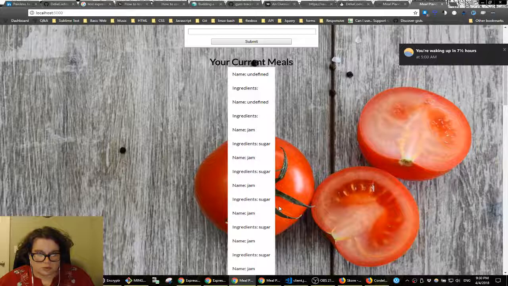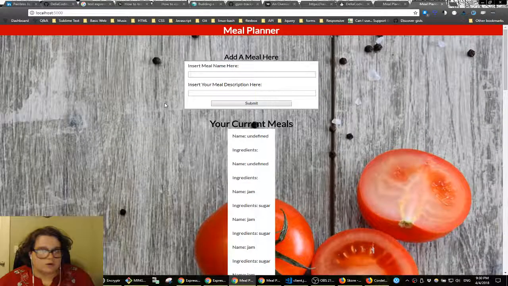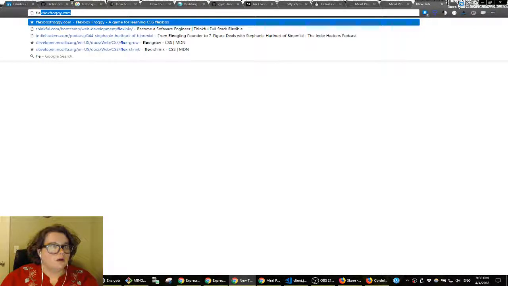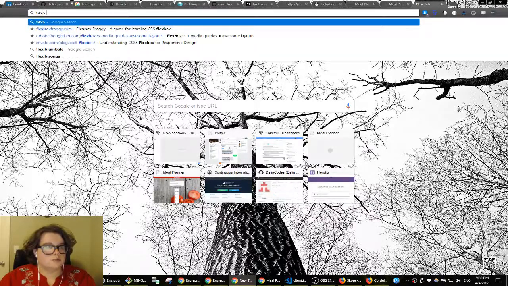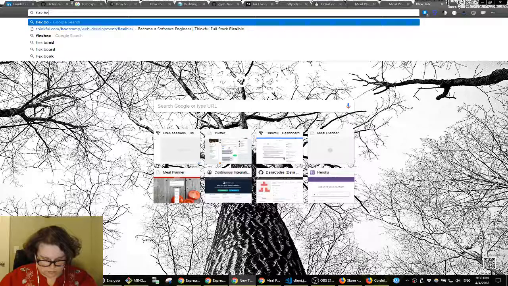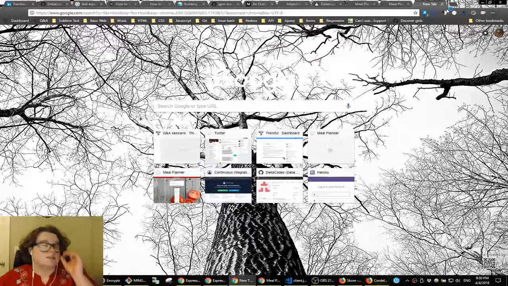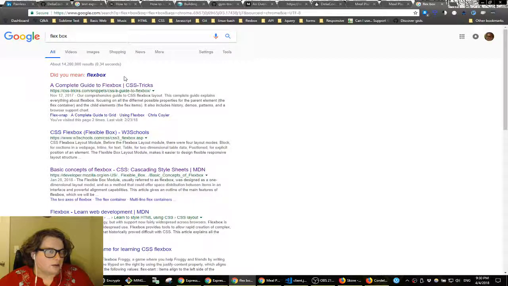Okay. So we want to move it over to the left. It sounds like I need to do some reading on Flexbox. So let's grab Flexbox, and not Flexbox Froggy. Flex grow, flex shrink, Flexbox. And then what I want is the CSS Tricks thing that I have used before. Aha. Yes. Okay.